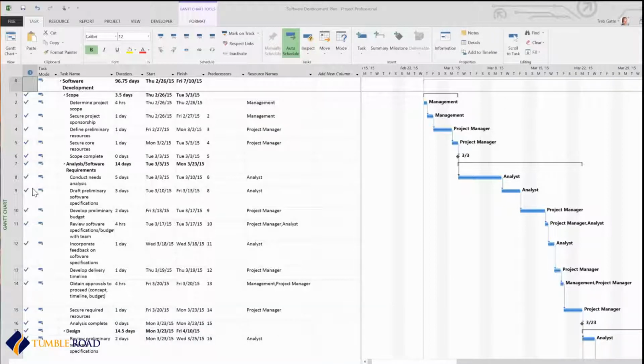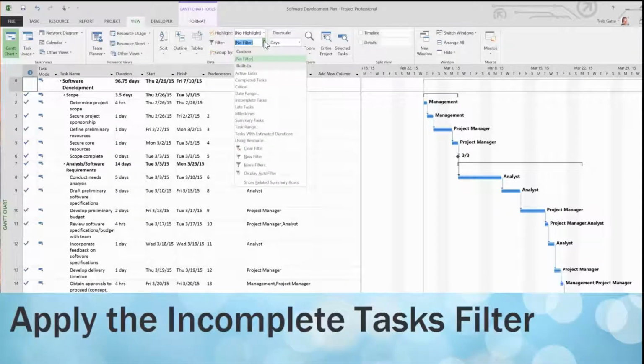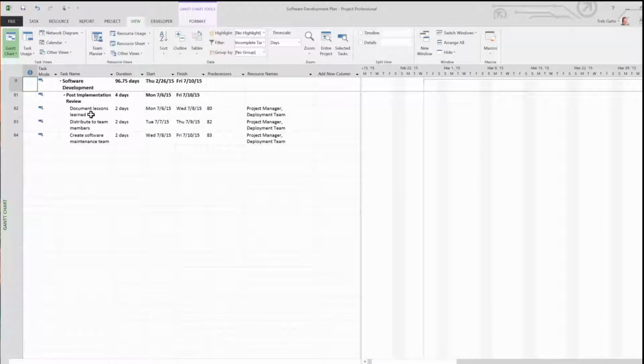So the first step we're going to do here is we're going to look for those tasks that are not complete yet. So we want to click on the View tab. Then we're going to apply a built-in filter called Incomplete Task. And this will show us that we have 3 tasks here that are not complete. So this is why the project is not completely closed out.